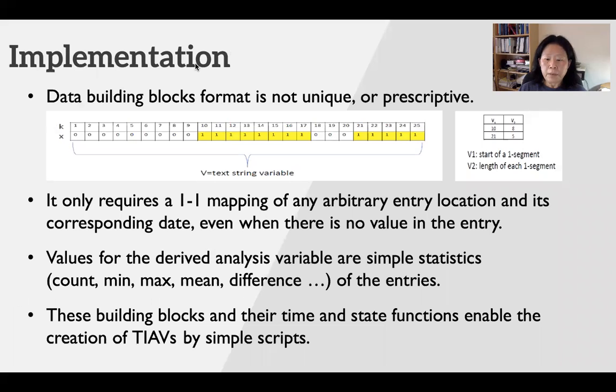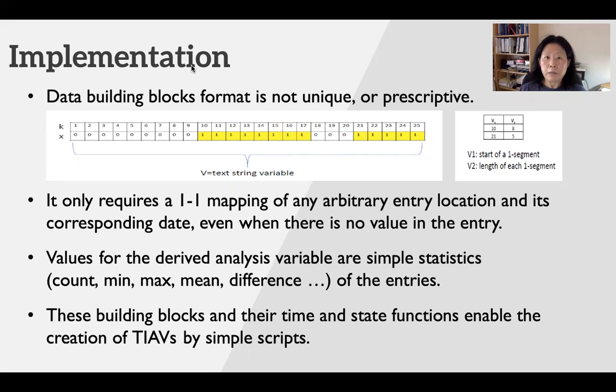What do the data building blocks look like? The good news is that they are not prescriptive. They just have to work with the time and state functions, such that data location, time unit, data value, and clinical meaning can be unambiguously determined. The examples in my paper use text strings to represent daily medication use.